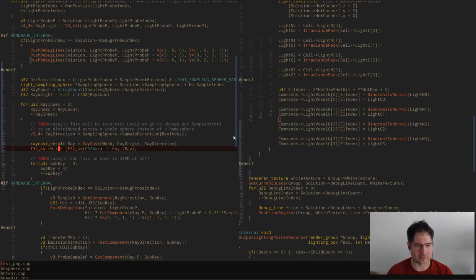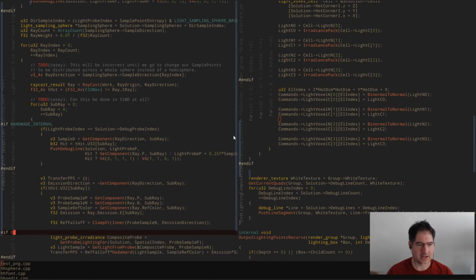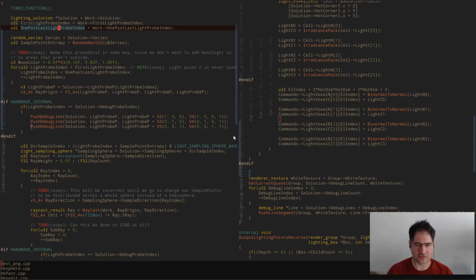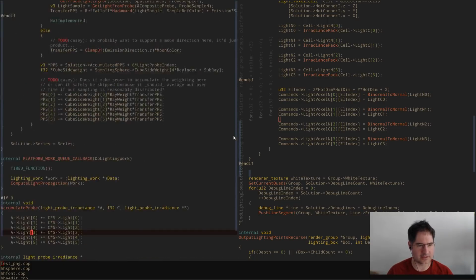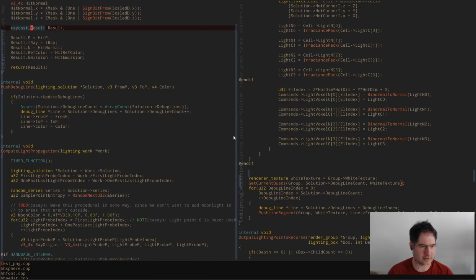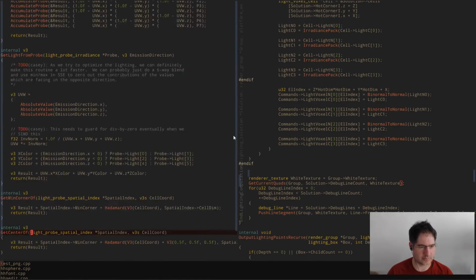It's like Edward James, almost correct. And I'm just not sure what's going on there. I would like to see those lines, and so I want to know why I'm not seeing debug lines anymore. Here's us trying to push that on, going through the debug line count. Do we have to enable that? Compute light propagation.